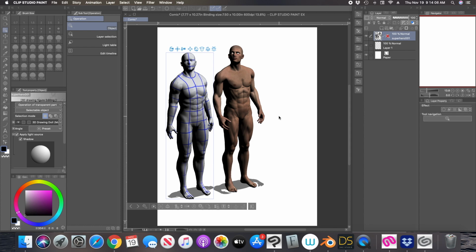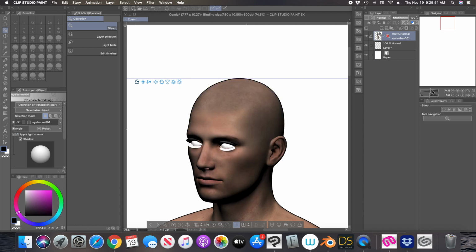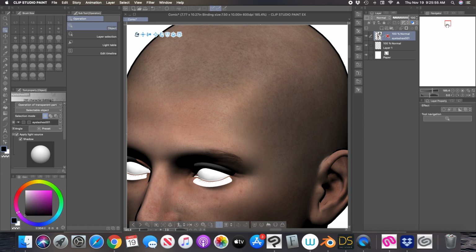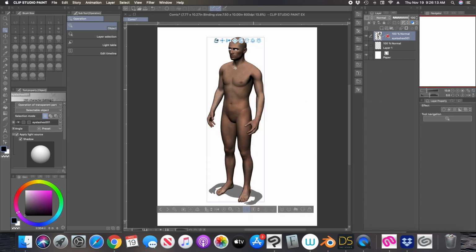And yeah, so let me show you what it looks like when you do not remove the eyelashes. Yeah, for some reason it leaves these, it doesn't make them opaque. You can actually see the whole surface of the eyelashes. So that's why I like to delete those eyelashes from the models. But everything else, if that doesn't bother you, then you can skip that step. But for me, it bothered me because it was just a distraction there. So I found a way to delete them.